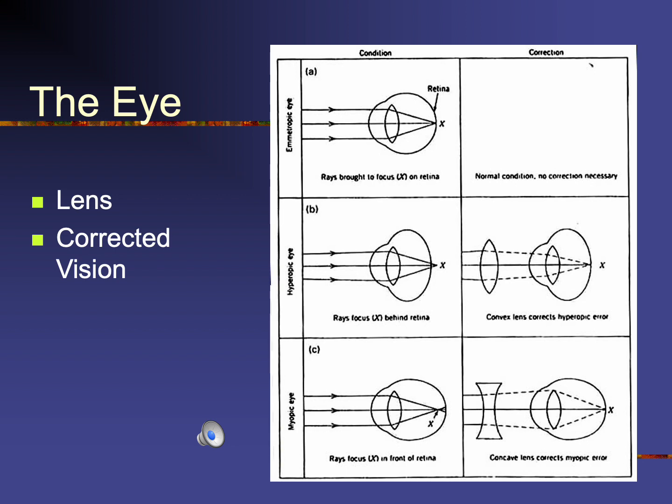And people who have glasses know that they go to an optometrist who measures their vision and can tell how far off their lens is, and then make that lens accommodate to the problems that the lens is having with its focus. Now you can have exactly the opposite problem if your eyeball is a little bit too long. So if it's a little bit too long, your lens is going to focus before the retina. And here, a concave lens corrects that problem so that everybody now has their lens focusing light onto the fovea, and their vision now can be completely normal.